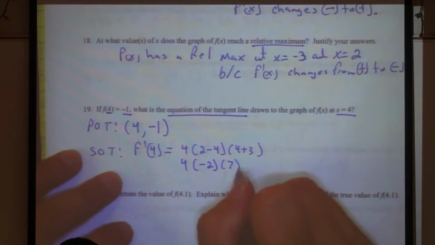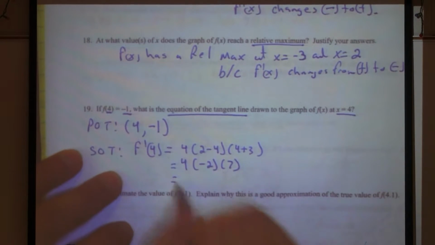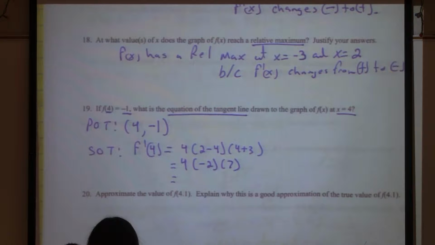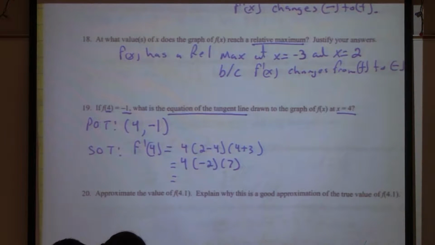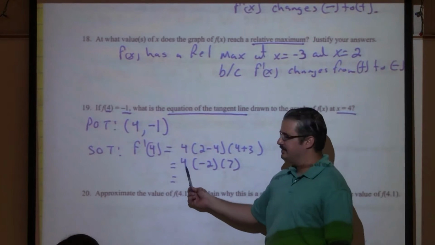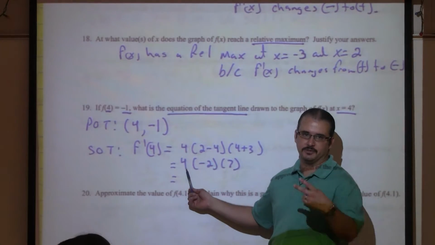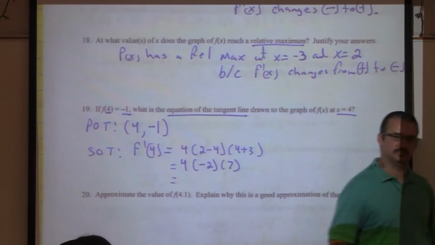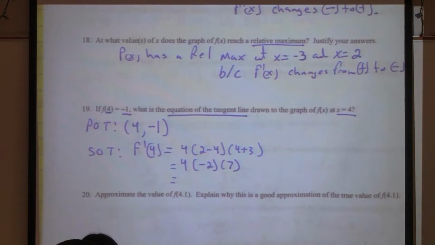Negative 2 times 7. Oh my god, how am I supposed to multiply without a calculator? You can't. Get a calculator. You just give up. Is the old way? Well, let's do 7 times 4. What's that? 28. And then if you have two 28s, you have how much? 56, right? So if you don't know how to multiply, at least hopefully 7 times 4, you know. And then you can add another 28.